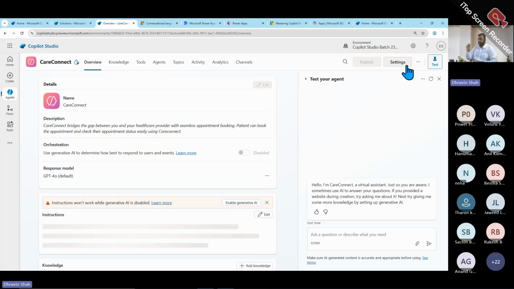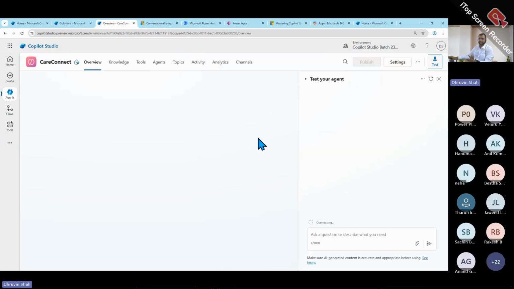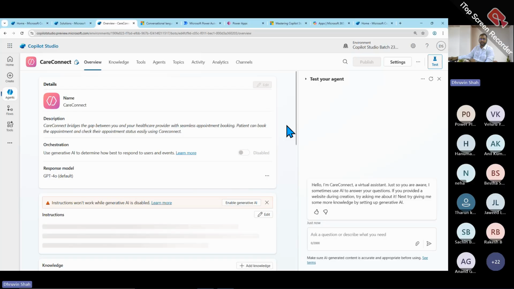And you can see here the publish button is disabled at this point. Why? Because it's still configuring this for you. Okay, let's wait a few minutes to process this completely and load this page completely for you. If it doesn't load for a few seconds, maybe you can just use this URL refresh option as well, so that your page is refreshed and you will see whether your chatbot or agent is created successfully or not. It's still not created 100% because it's still loading, it will take some time. Let it be.